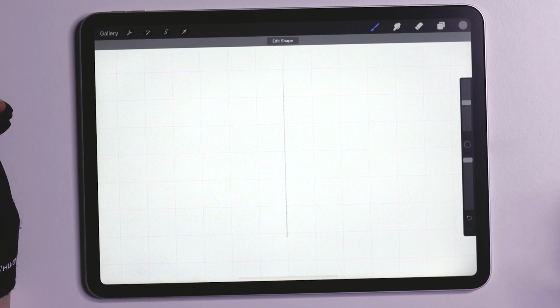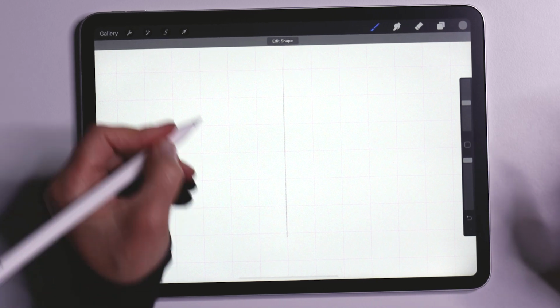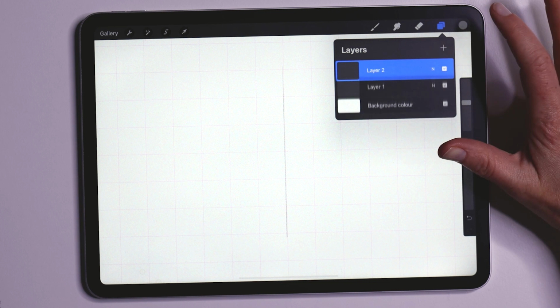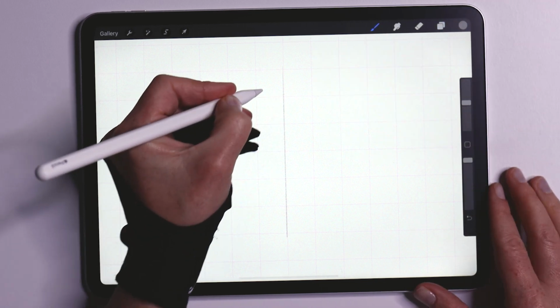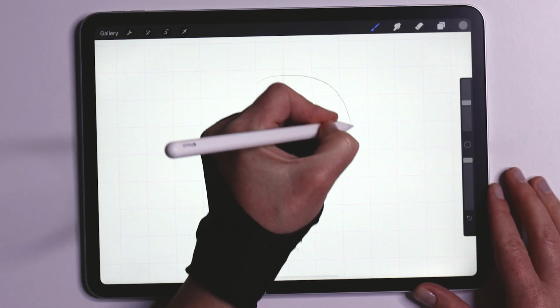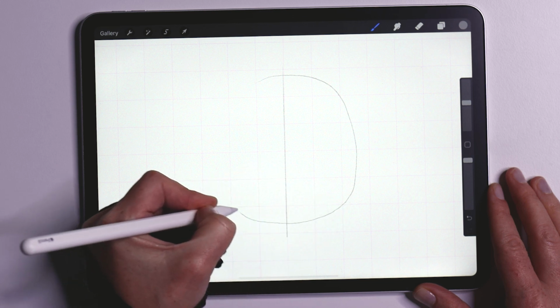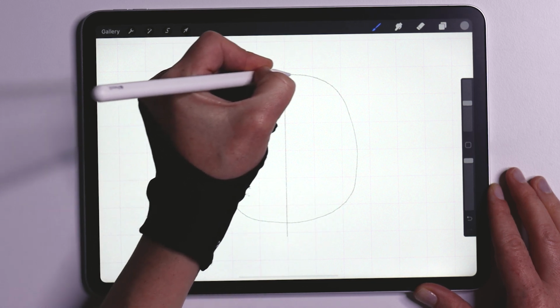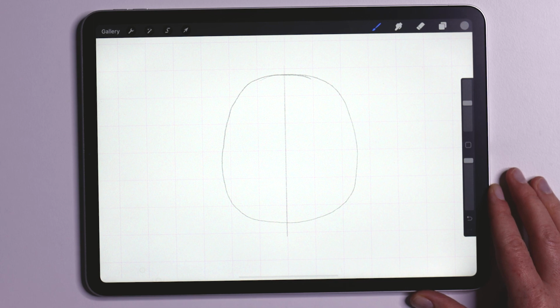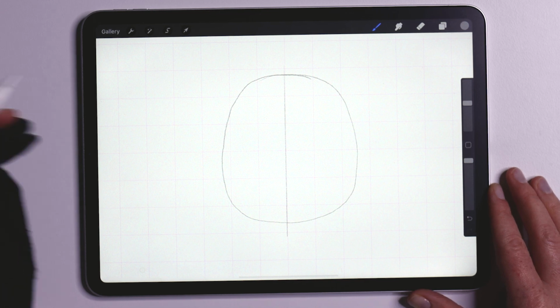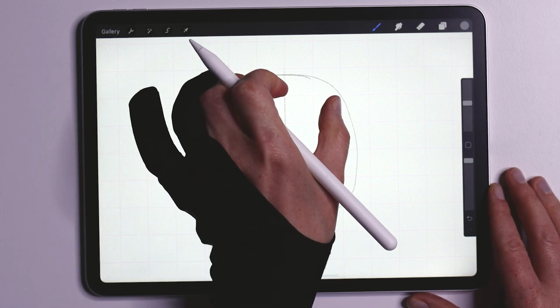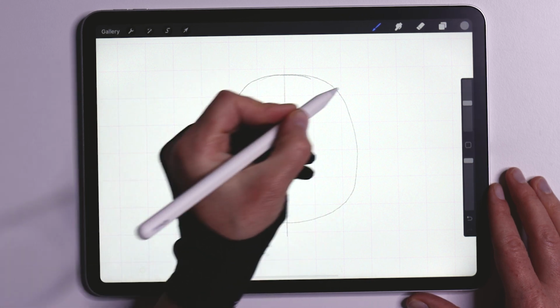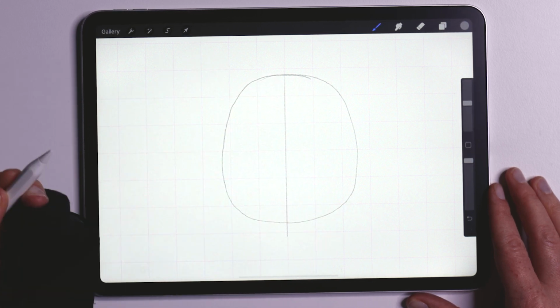Now I'm going to start drawing Molang by drawing an egg shape on a separate layer so that I can move it around. So really, it's just like an oval, something like that. Molang is a little bit more narrow at the top and a little bit flatter at the bottom.